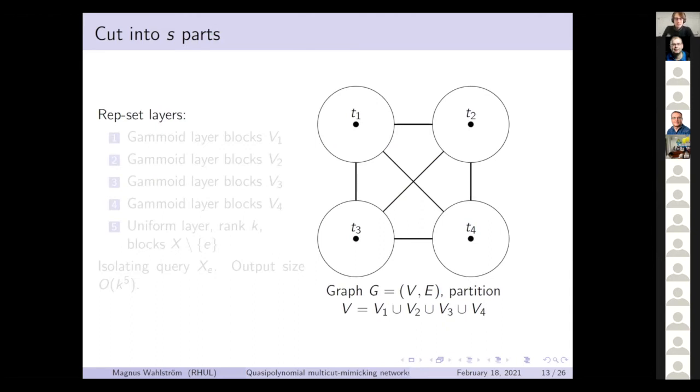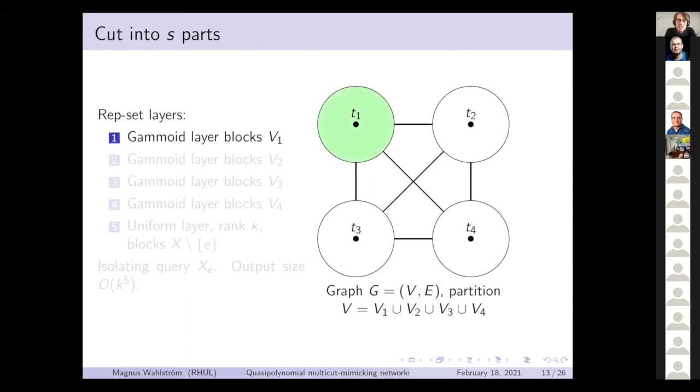So an illustration of the 2012 result for multi-way cut. So assume that we're cutting, that we have just 4 terminals. We want to compute a set like x sub e, such that for one edge in the solution to this separation, we want that all other edges are in the span. So we use a construction with 5 layers.